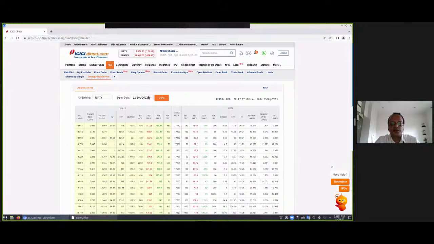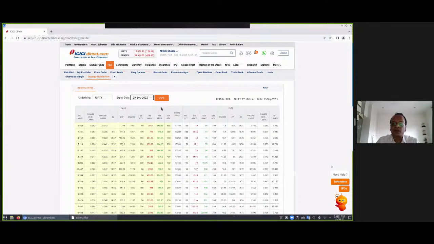Today's expiry is done, we assume, and now we want to build a strategy for the next expiry. Or if you really want, you can change this to any underlying you want. You can pick Reliance if you want, so you have your single stock options listed here. You can pick Bank Nifty if you want, but let's stick to Nifty for today. Here we pick Nifty 50. We can change the expiry if you want. You can make it next month, and so on. There is also a very decent FAQ here, which will open on how to use.